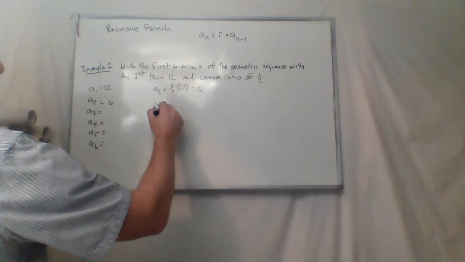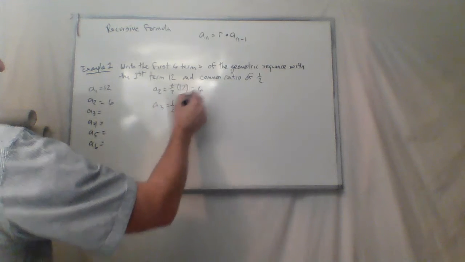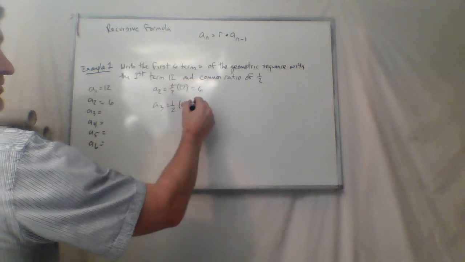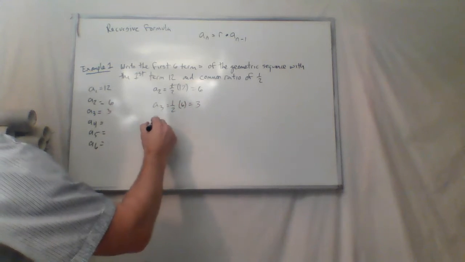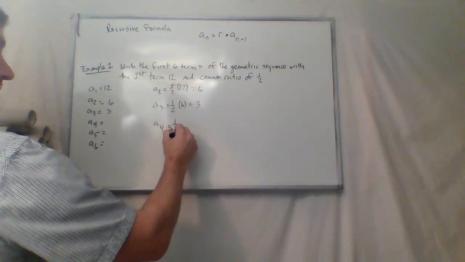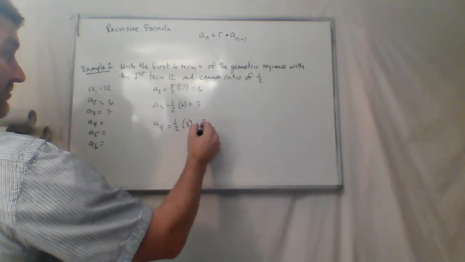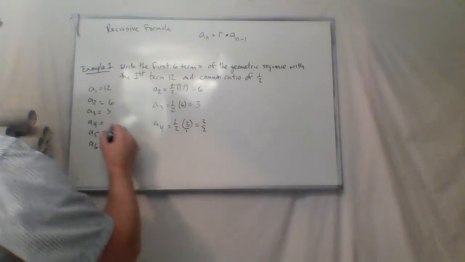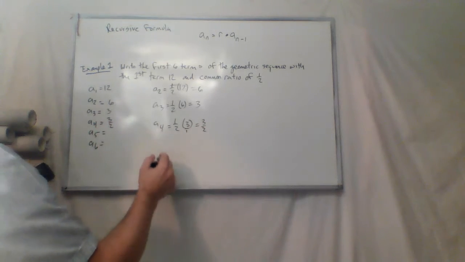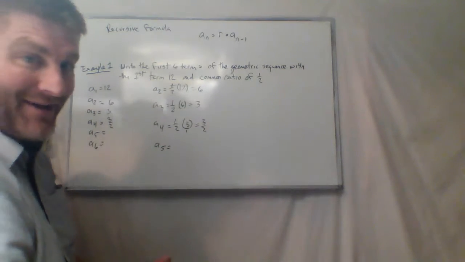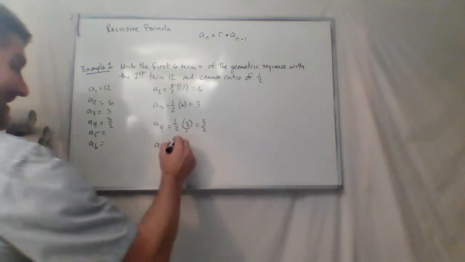Then find A3. We take the common ratio of half and multiply it to the previous term, which is A2. And that's 6, which will give me 3. Then A4, you take 1/2 and you multiply it to the previous term, which is 3. And that's just, put this over 1, 3/2. Okay. Now it's starting to get serious. Not a big deal, guys. A5. And this is why you'd rather have fractions than decimals. This makes it so much easier.